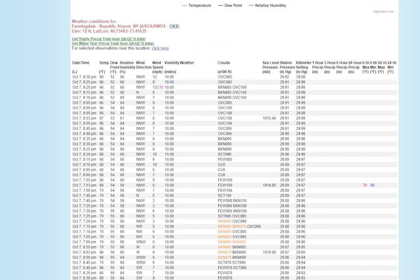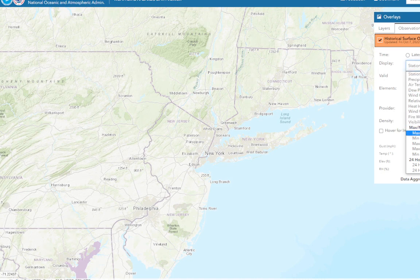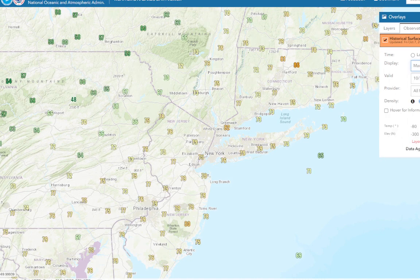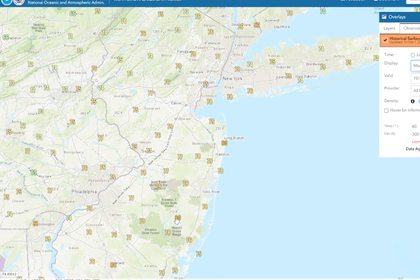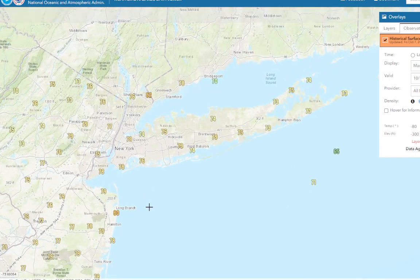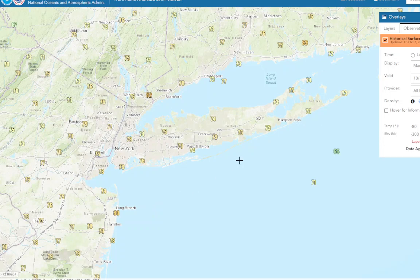So we're going to take a look at those highs, looking at those temperatures there, which is quite a bit above normal where we were supposed to be. So let's go take a look at our highs for the day. And you will see, yep, almost 80, not quite. 79 at Islip, 75 at Westhampton. It looks like there was an 80 degrees somewhere in the New Jersey Pine Barrens over there. It looks like they were reporting 80 degrees at Coyle Field. But really, everybody pretty much got close to 80, except if you were right on the South Shore today. So well above what we're supposed to be today.